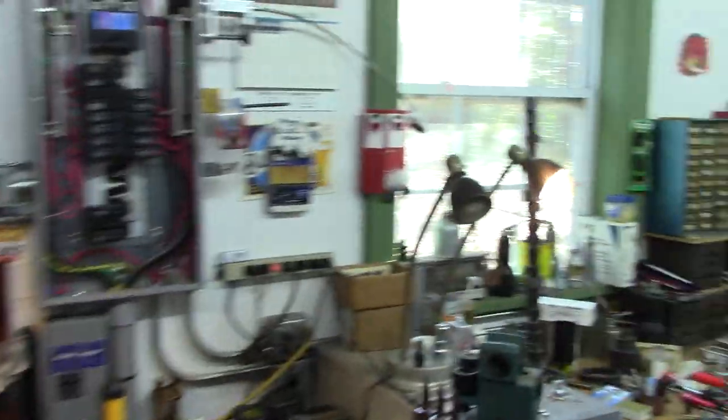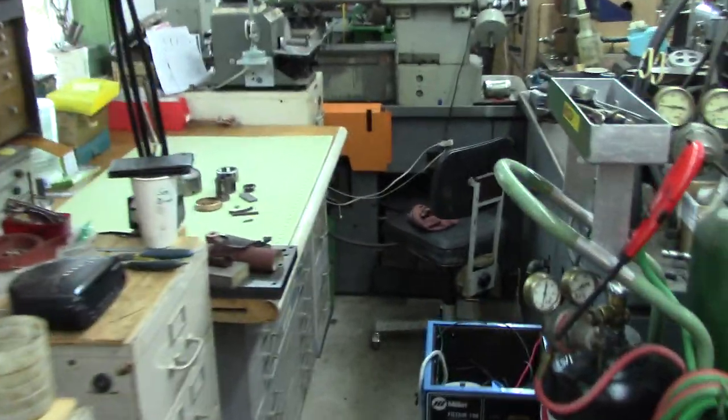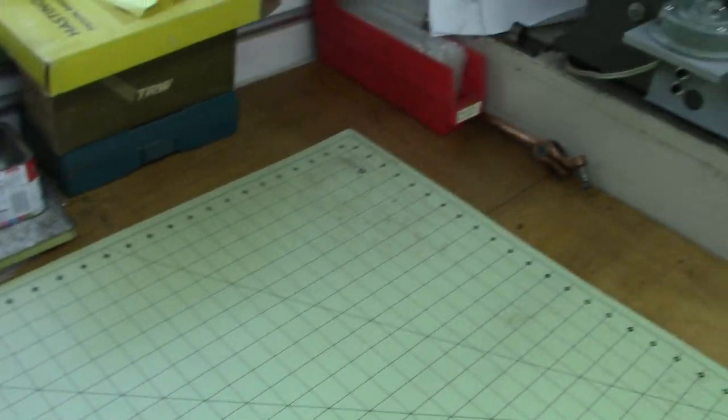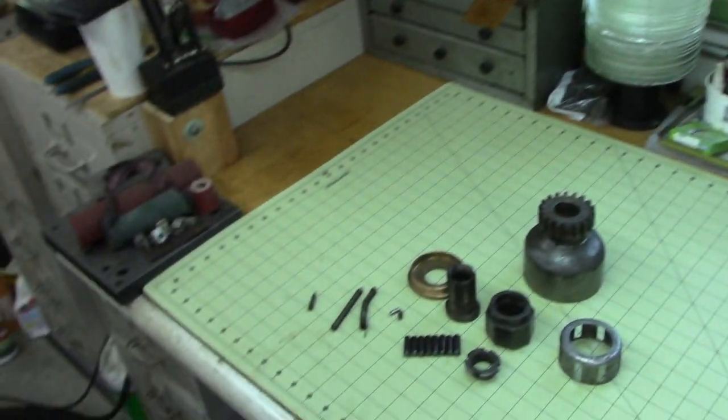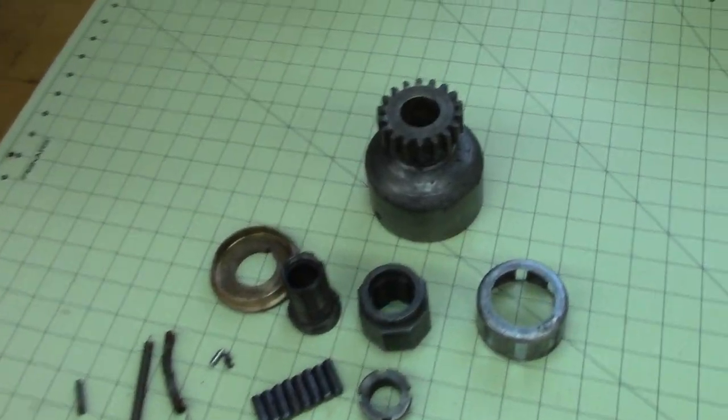So the parts and pieces, don't you know? I got cleaned up over here. And I got my bench cleaned off. Congratulate me on that, right? Mostly cleaned, and there's just so much garbage here.